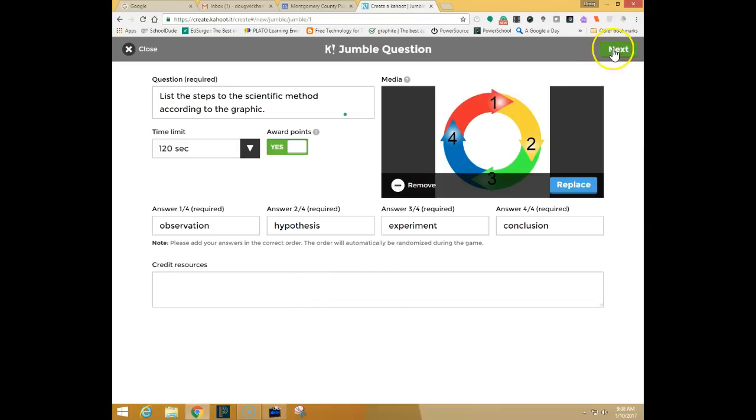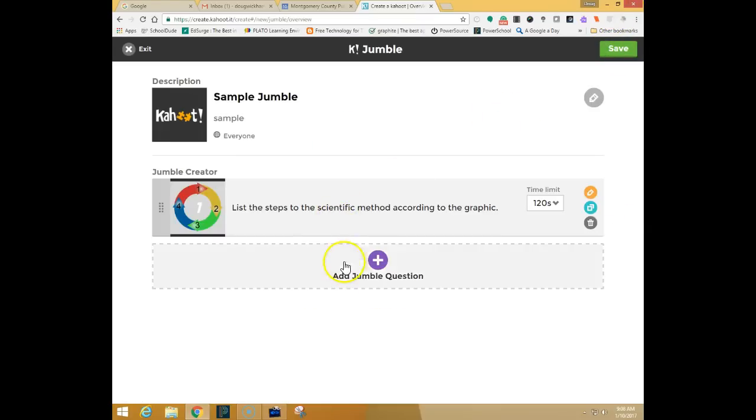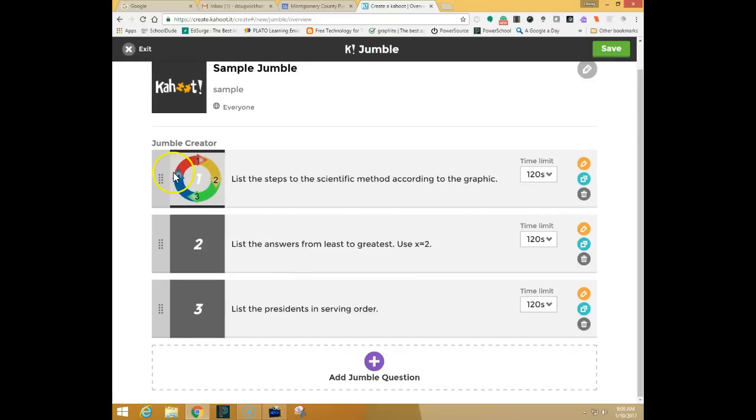And then what you'll do is you'll click Next, and then you would start to add your second question, your third question, and so on, until you have all your questions set up. I'm going to add a couple questions right now. You can see that I've added 3 questions at this point. I can continue to add more if need be. In order to reorder these, you can hold down on the group of dots and just drag your questions into a new order. If you need to edit a question, you simply click on the pencil.